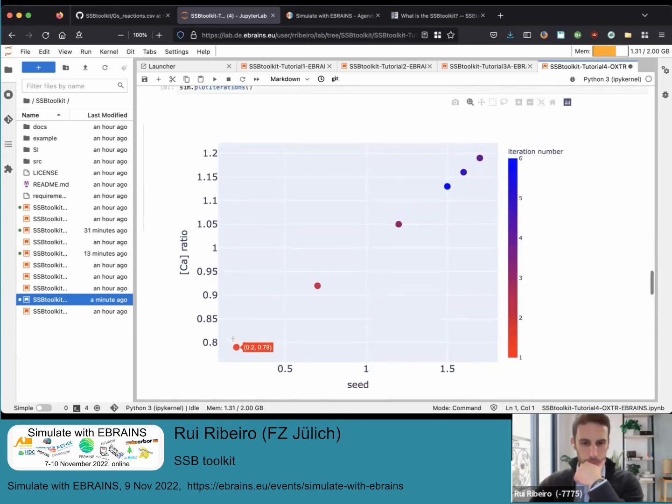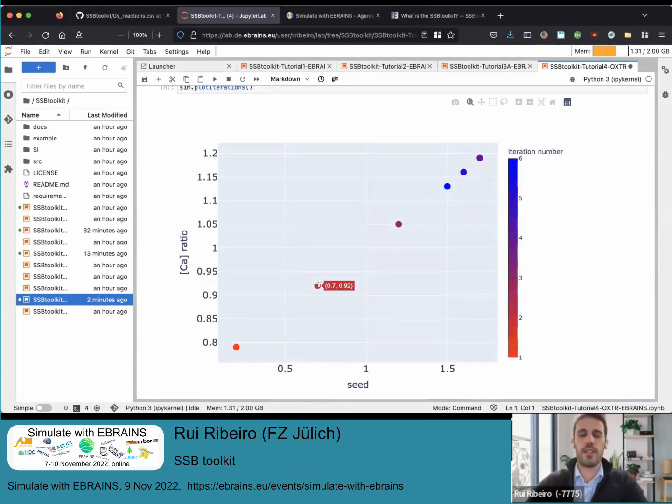As you can see, 0.2 is the seed, and the ratio is 0.79. So in the first iteration, the simulation didn't achieve the desired ratio, so we had to increase the seed by 0.5. In the second iteration, we obtained a ratio of 0.92.